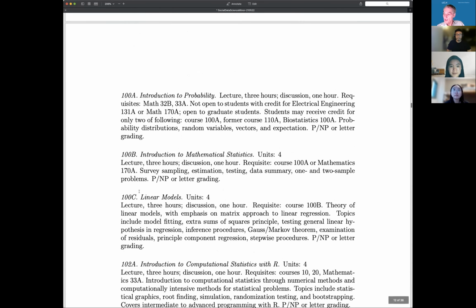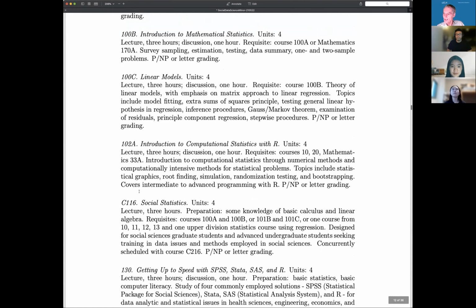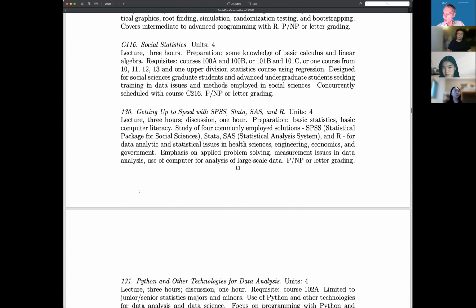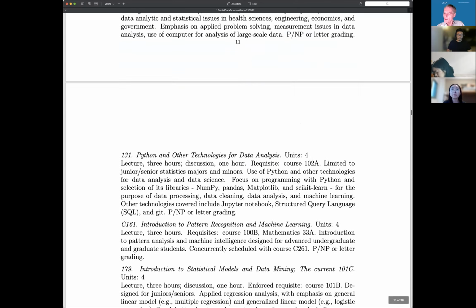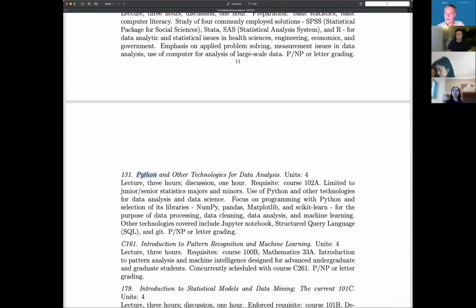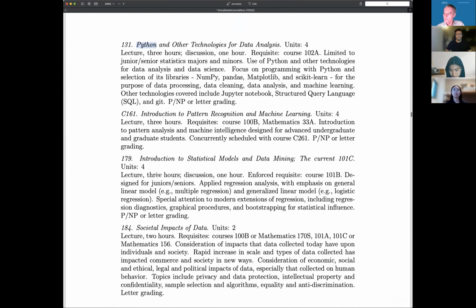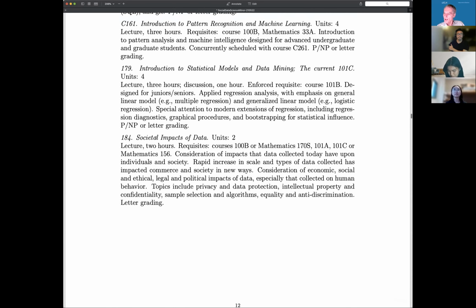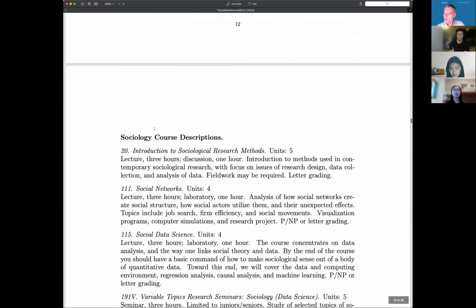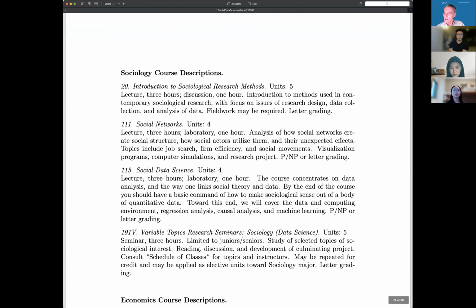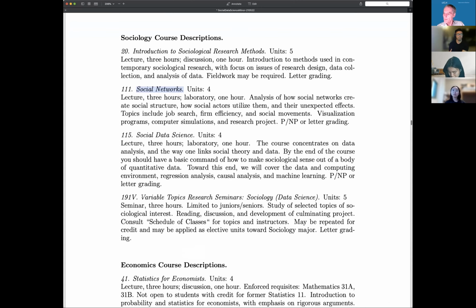Now, here are some other statistics classes we could go through. I won't look at them now, but you can take them. I will mention there is another class in Python, 131, that can be taken there. The 184 I might come back to, but just to get to the social sciences classes, sociology has social networks and often a special research seminar.